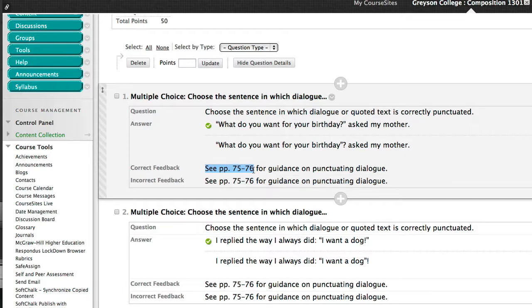You can make that assignment mandatory, so they have to, for example, score 100 in order to get credit for it, but they can take it as many times as they like, and you'll take the highest grade. And you'll know that because of this feedback, students will have been receiving some guidance when they get the wrong answer on a question. So all of these pieces fit together ultimately to help you.